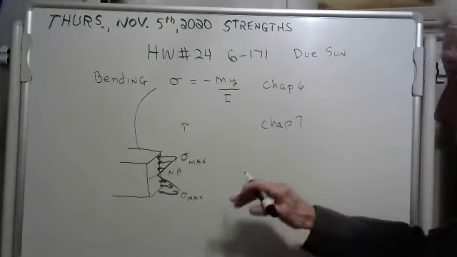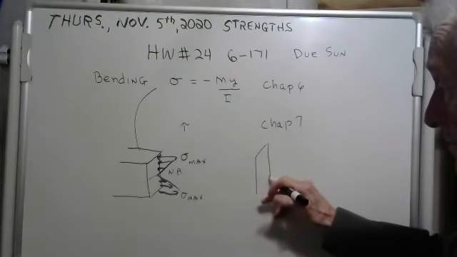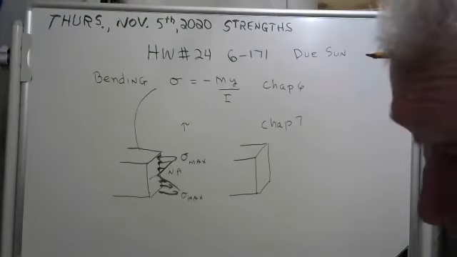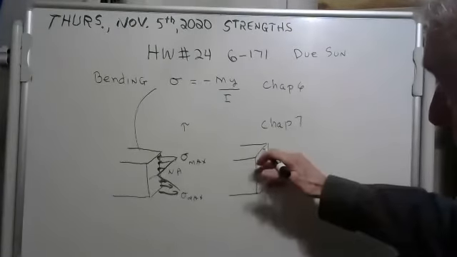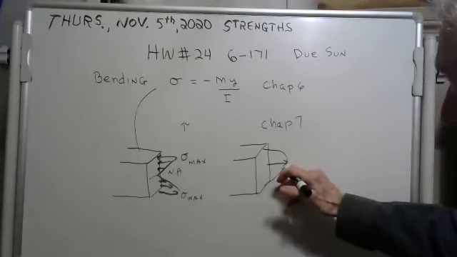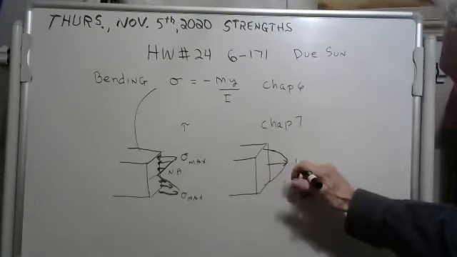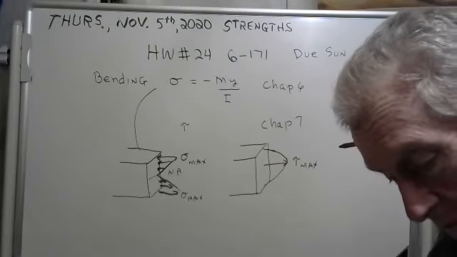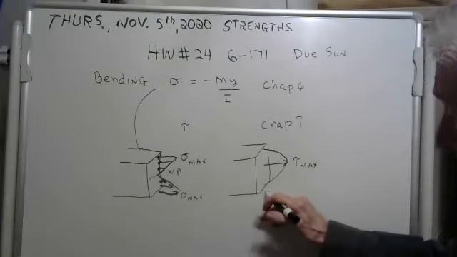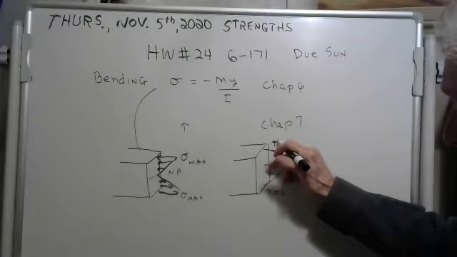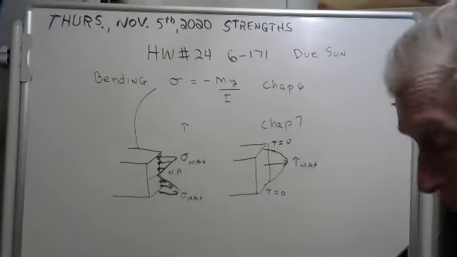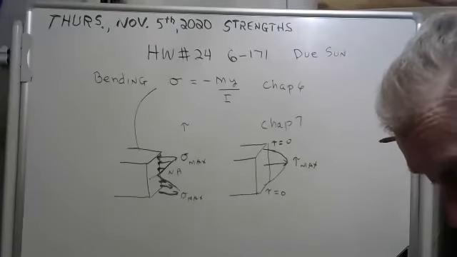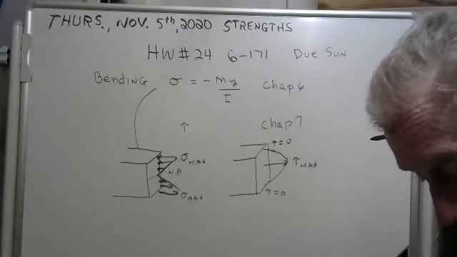But it turns out, if you have a bending load on the same kind of rectangular shape, you get a shear stress distribution that kind of looks like this. You have your maximum shear stress right there at the center, and the shear stress at the bottom and at the top is zero. It's just the opposite from the normal stress. And I'll try to show you something else here in your book. Just giving you a tiny introduction to where we're headed.